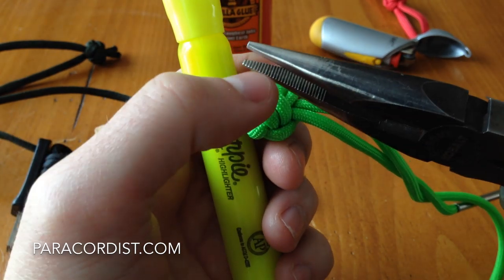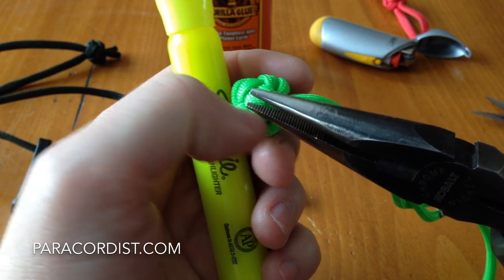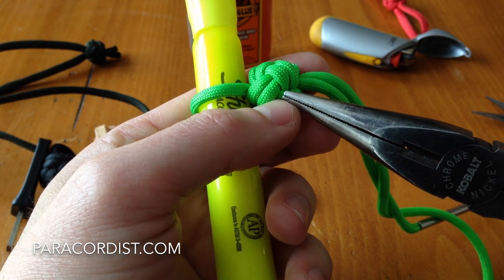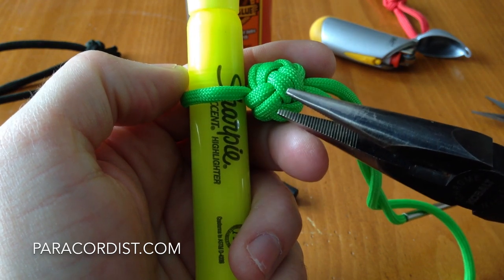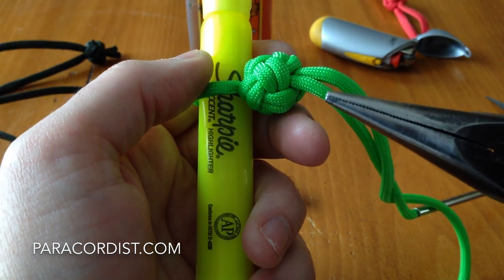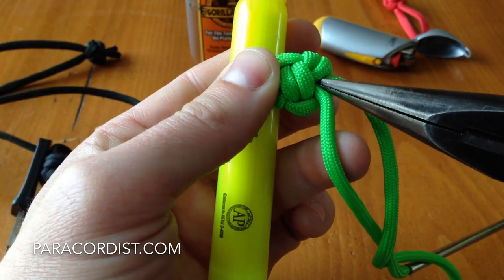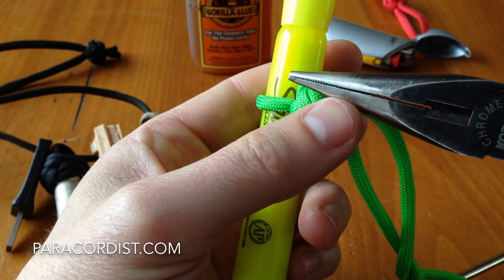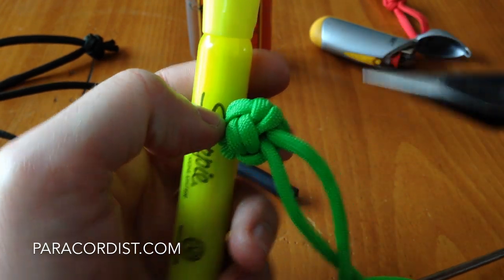Some people prefer needle nose pliers that don't have grooves on them because they feel it's less likely to snare the paracord. I could not disagree more. In my experience, without the grooves to give you a solid grip on the cord, you end up having to squeeze tighter. Eventually you still slip and it still grabs a piece and snares your paracord — far more frequently than with this grooved set of needle nose pliers. So I always, always, always use pliers that have some grooves. Another thing I like about needle nose pliers, critical in this project, is the ability to close the ends, push the pliers into something, and enlarge the hole. As you push in, you obviously get a larger diameter — that's going to be important for creating the space we need to sneak the Firesteel in during install.